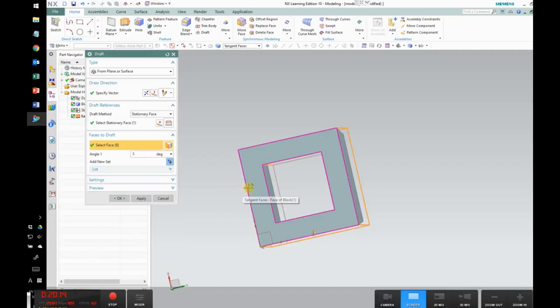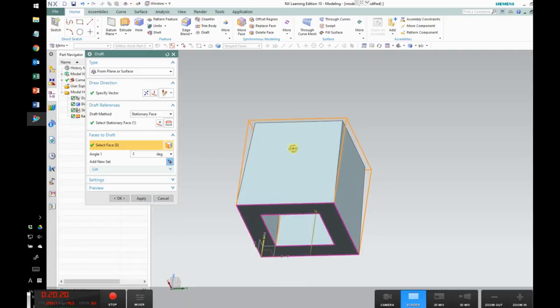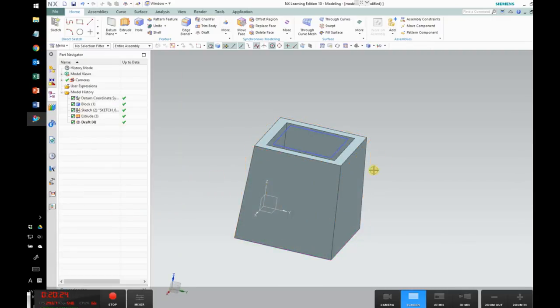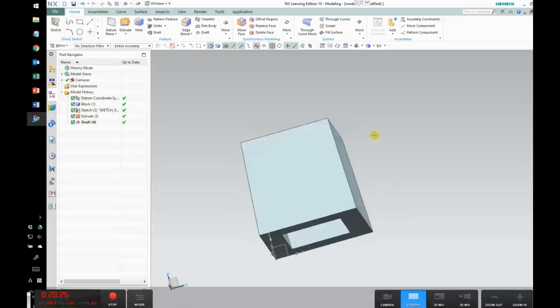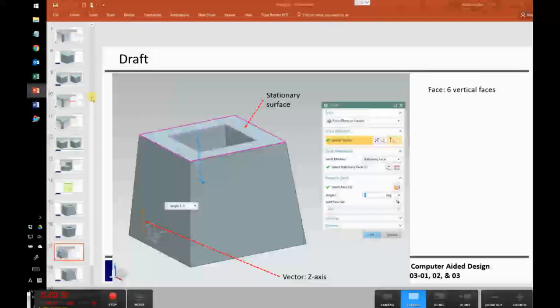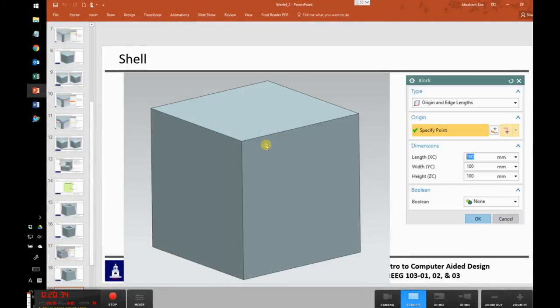So you have to choose the right face for the stationary surface and also the right face to draft. Click OK. And this is the final product. Okay, let's go to the next one and let's learn about the shell function.